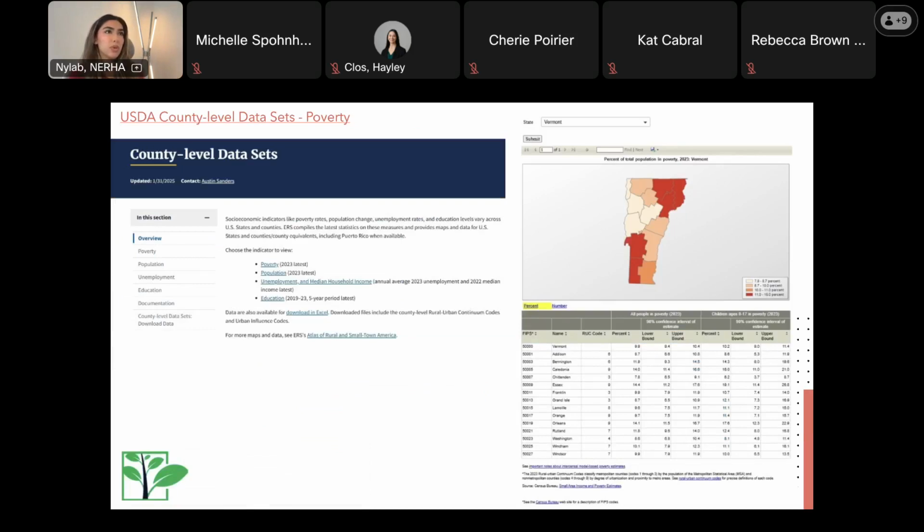The next one is from the USDA. This is the county level data sets, which again show you county level rates of poverty by age. So there's one that's 0 to 17, and then all people in poverty. You can see it by state. And then again, you can see rural or not rural. A lot of this information does come from the census, so it does seem repetitive, but there's additional metrics that you can add on top. So that being rural, you can indicate that as well and filter through there.